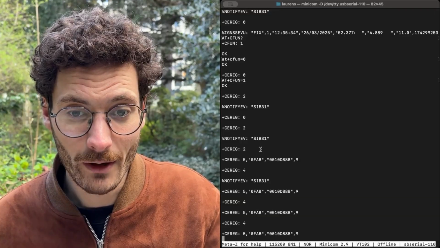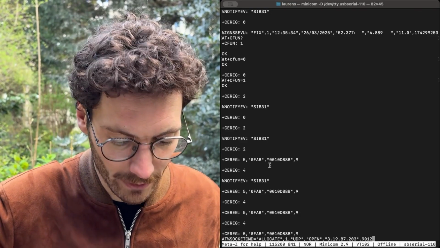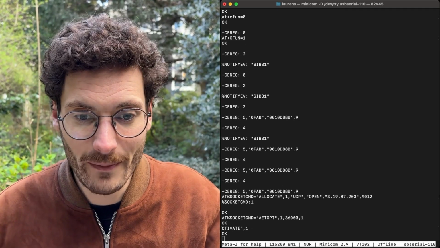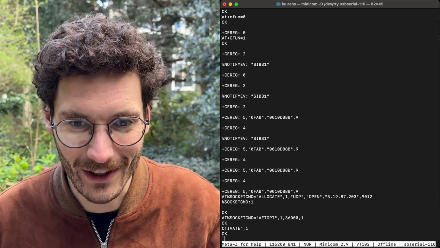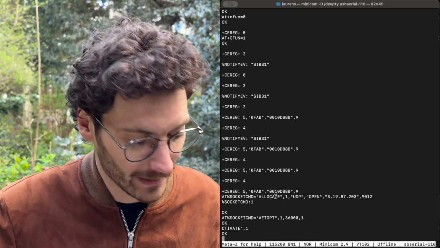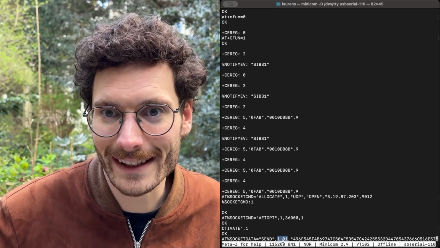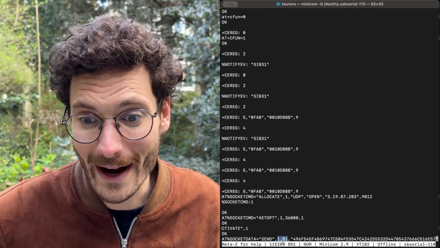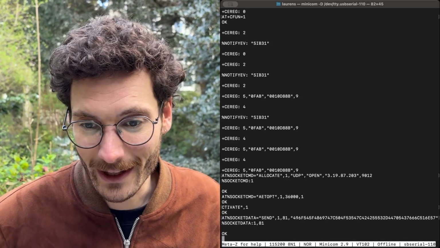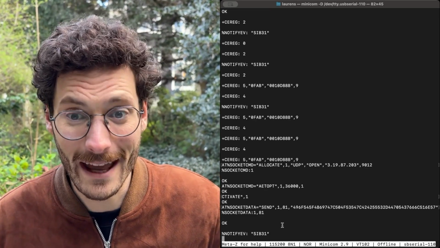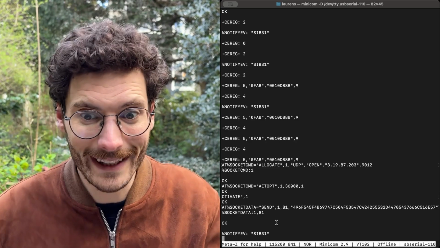The next step is sending this message over satellite to the Ubidots platform. To do so, we first need to open up the UDP ports. We are activating that specific port. And once the port is activated, we can start sending data. And there's one final thing that you need to do before sending data. You need to count the exact number of bytes that you're sending. So you can do this by hand, but rather use a tool like ChatGPT and simply let it calculate it for you. So we send this UDP packet.